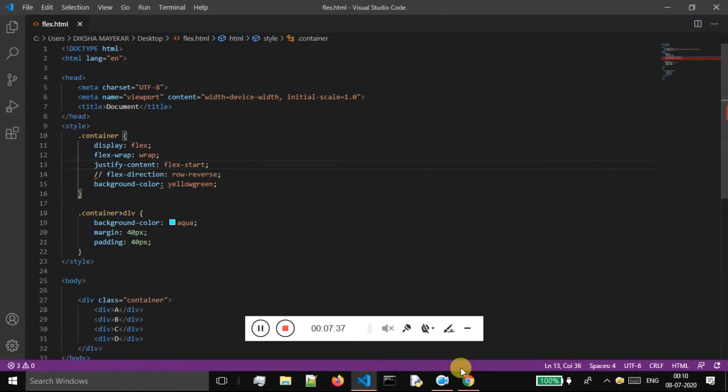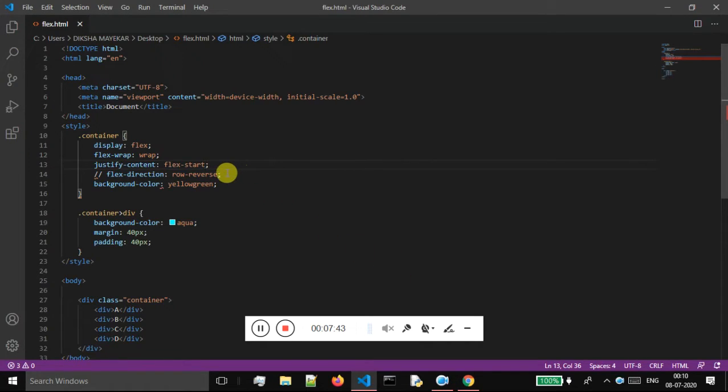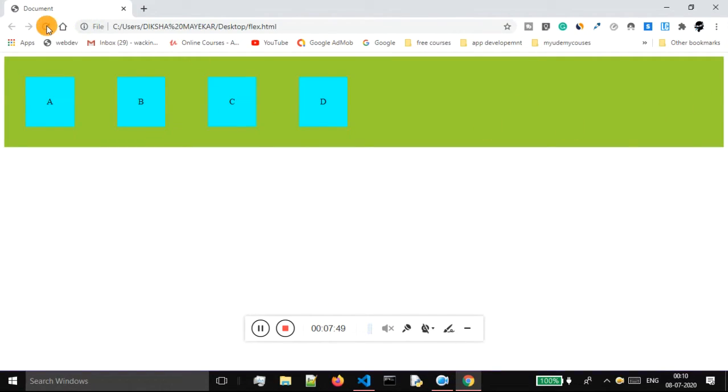I will save this, and now they are coming at the start. And if I'm giving the value as flex end, and saving this, they should be going at the end position. This is how we can change their positions by giving the property justify content, and these are the values that you can give.